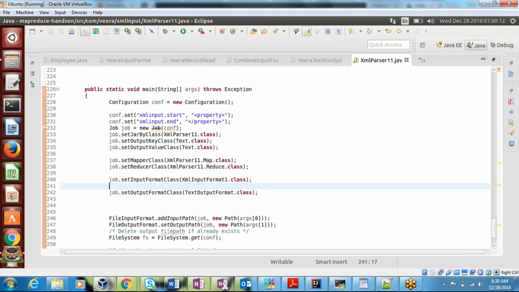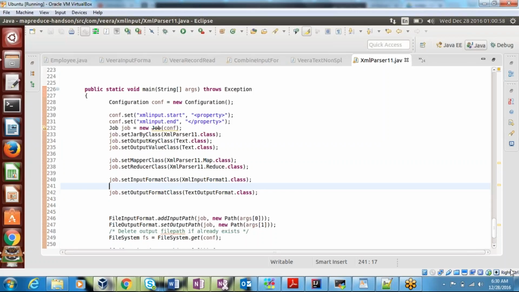So for our custom data type, what we have done is written our own input format class by extending the input format or text input format, whatever input format we are going to process. Clear guys? So this is about the custom input format. Try to remember guys, for the custom input format you have to extend your input format class and override your record reader. If you want to process your own way of splitting, you have to override your input split class also. If you want to write your own split mechanism, you have to write it too.